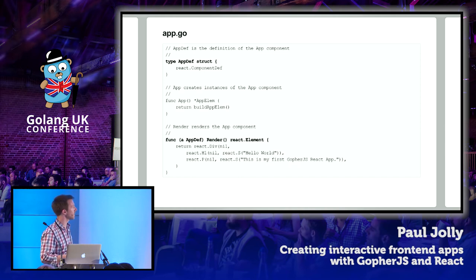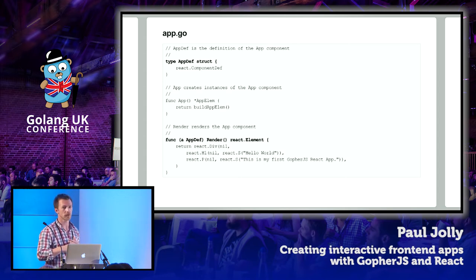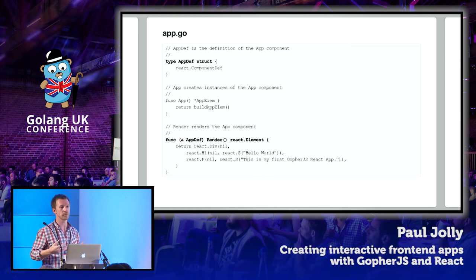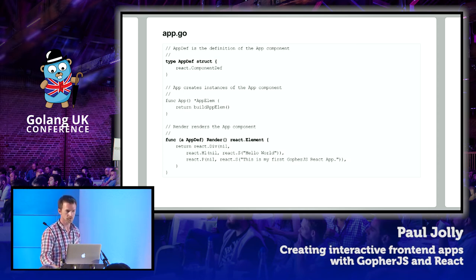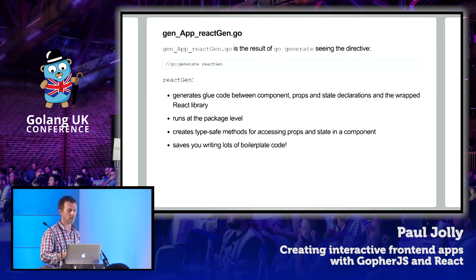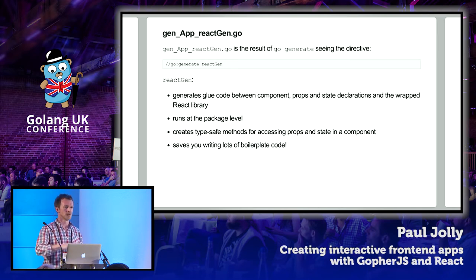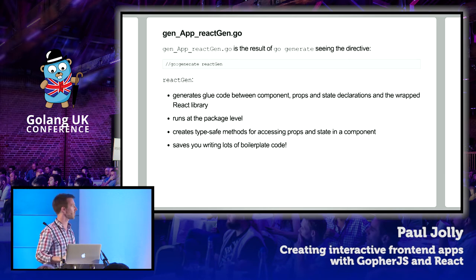Let's take a quick look at this app component. This is the definition of an app component — app def at the top. At the bottom you can see the definition of what it actually means when we render an app component. No real surprises: it renders an h1 element along with a paragraph element with exactly the text you saw on a few slides earlier. There's one more file generated by ReactGen — something that suggests it's been generated and has something to do with ReactGen. This comes about as a result of the Go generate tool seeing the directive in the main.go file.